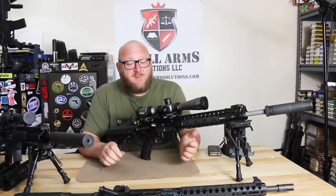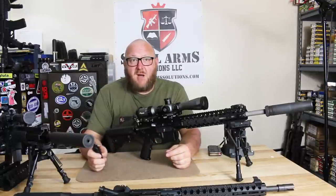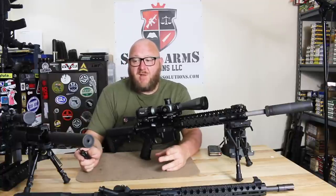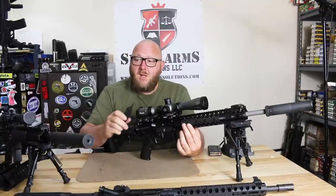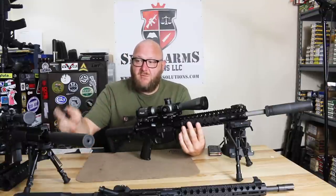The rifle was very successful, and after the onset of the Global War on Terror, the requirement for the SPR was moved forward very quickly. Along with that rifle, you had the Mark 262 ammunition being developed as well. Early Recce rifles would use match-type or AMU-type ammunition to get those results, but eventually you went from the custom-built Recce rifle to the Mark 12.